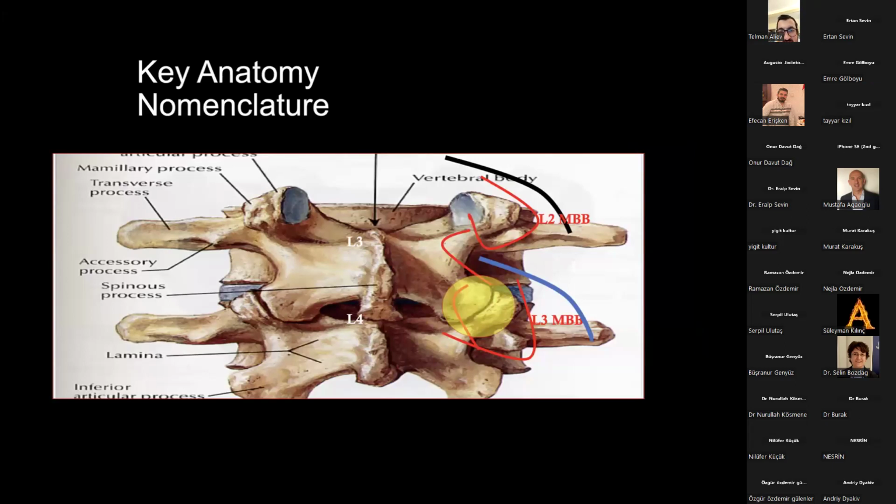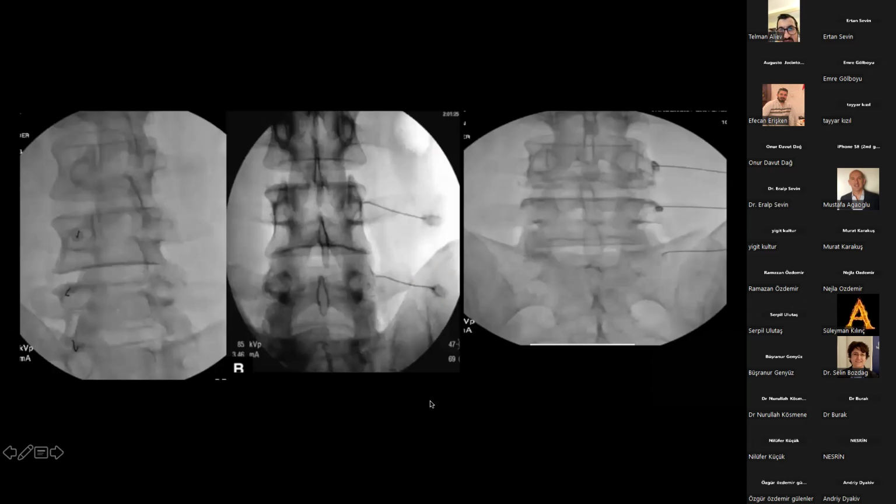I'm going to skip over this. It's messy, but it's another description of how the nerve comes off the spinal nerve down through the groove and then branches back up into the joint at that segment and branches down to the joint below. And these are pictures of properly done medial branch blocks.